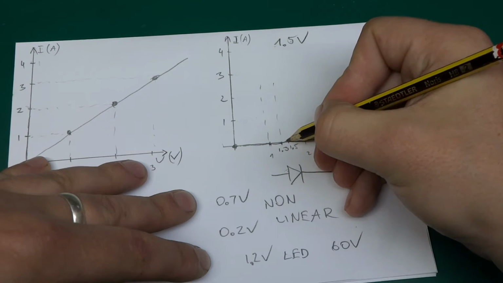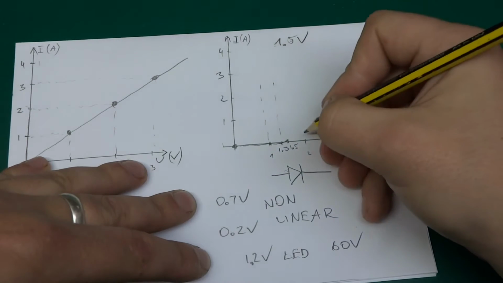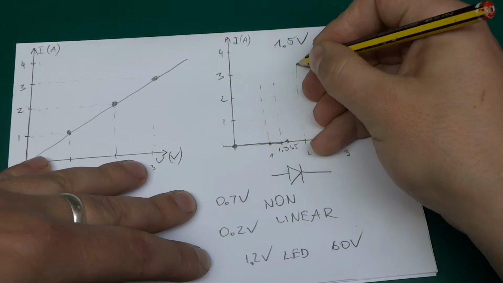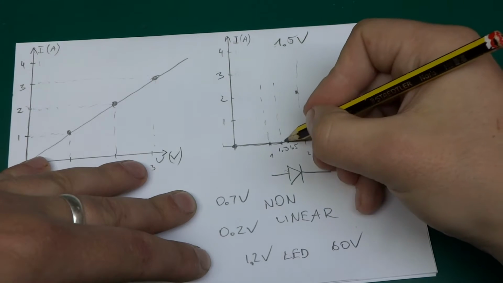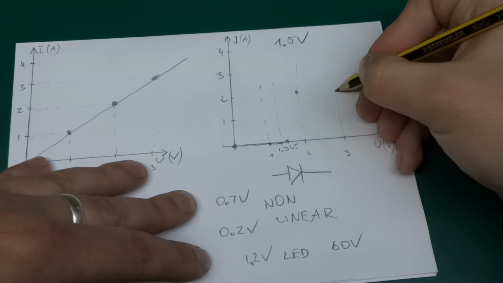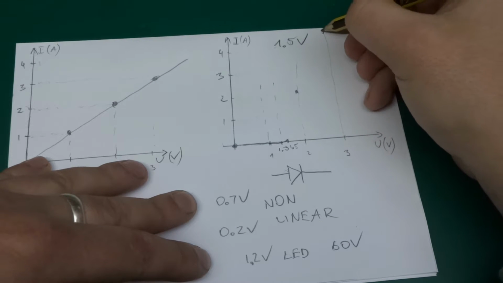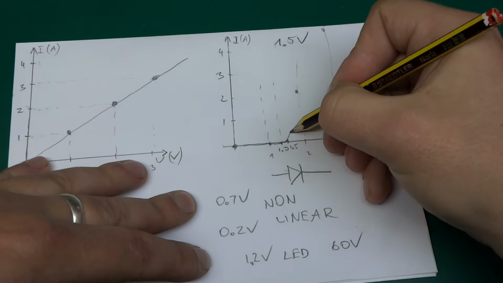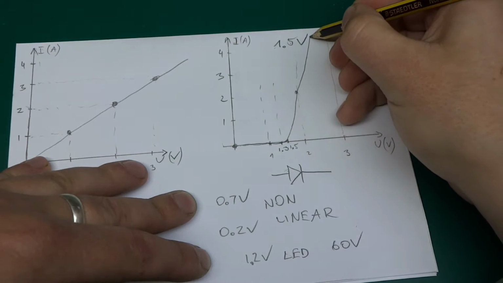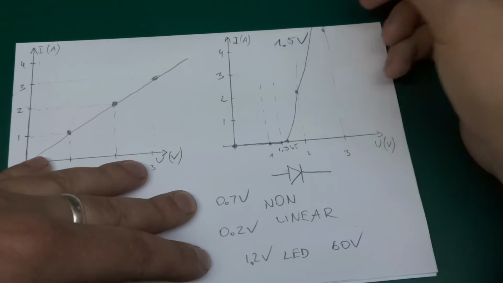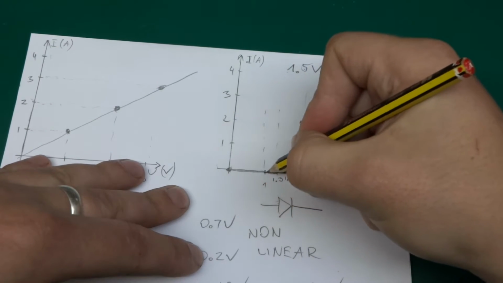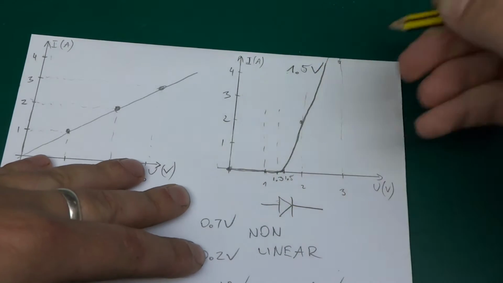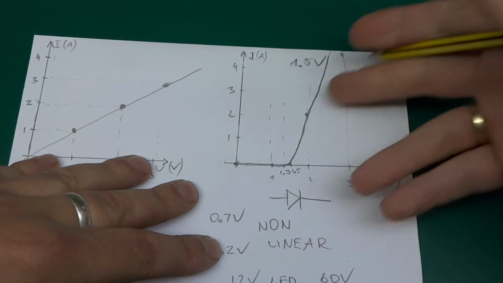So you'll start getting a little bit of current. It just picks up from the ground, from the 0 line. And when you get to 2 volts, the current is going to start flowing quite significantly, maybe even 2 amps. And when you go to 3 volts, the current shoots through the roof. So the chart will be looking somewhat like this. Well, it should be somewhere here, quite up high. Mind you, there shouldn't be a bump over here. It's just not a nice straight line, but this is basically how the diode conducts current.